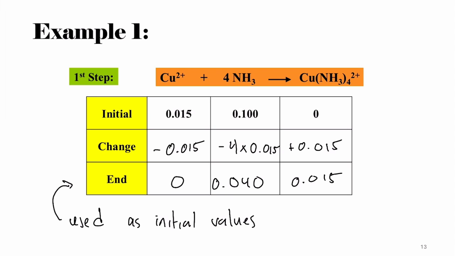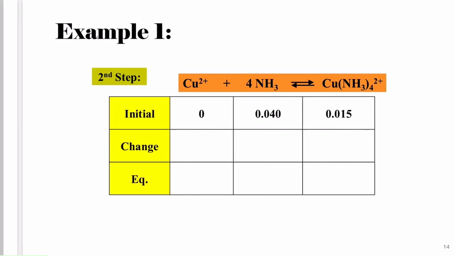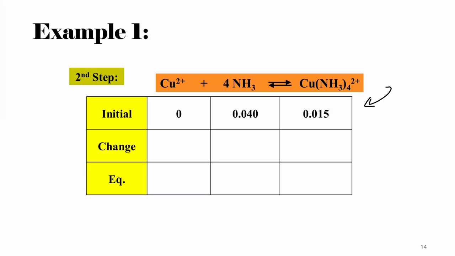And the reason for that, technically we don't have to do this, because we know that we can do everything from equilibrium by flipping equations around and modifying our equilibrium constant, but this is an easy way to solve the complex ion equilibrium problems. So these are going to be used as our initial values, and then we say we create all of the complex ion, and then a little bit is going to bounce back into the products and the reactants, right? So we use those as our initial values.